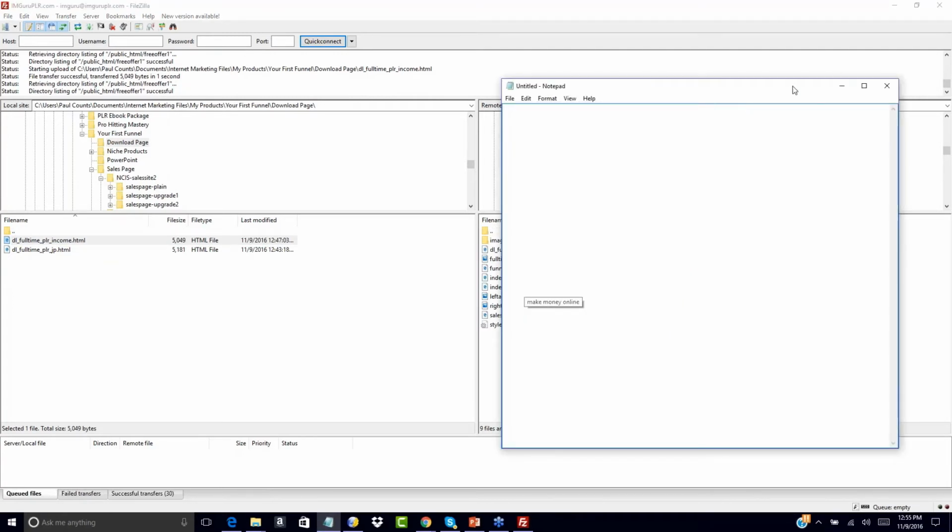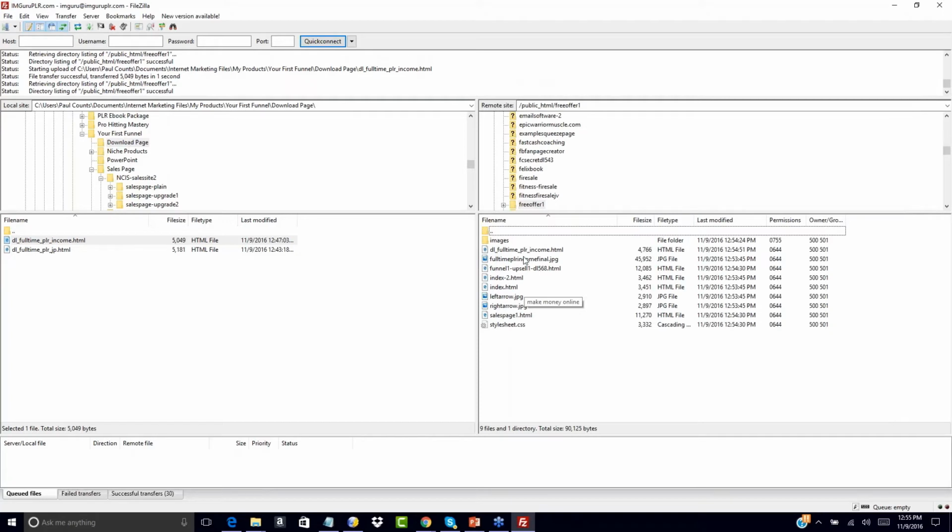I've got open on my computer a notepad file. I love to use notepad .txt files myself. I find them to be very simple. In fact, I keep my daily notes on these, so I do all kinds of stuff on my notepad file. I like it because it's easy to copy and paste, and it copies and pastes really clean. So what we need to do is grab a couple of links here.